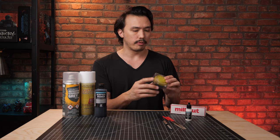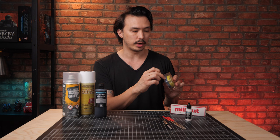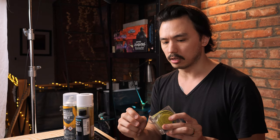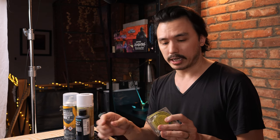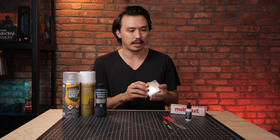The reason I recommend not buying a roll is that the yellow and the blue are touching in this situation. And what that means is that those two compounds have already begun to work together, causing them to be harder in the center. And you really don't want that. If you do have a roll already, I would just leave the center alone and cut around it, or cut that bit out when you're using it. And then you have two fresh bits being applied together.